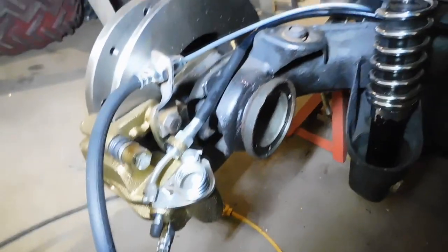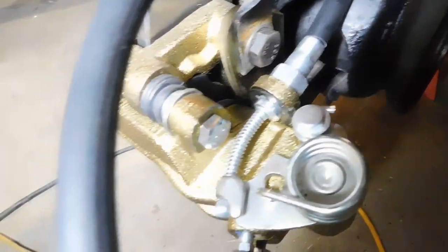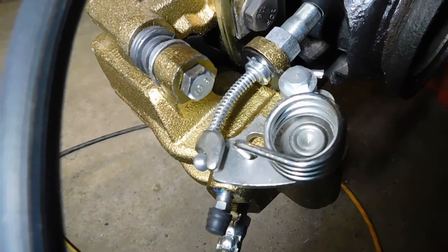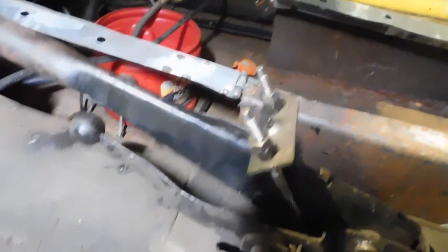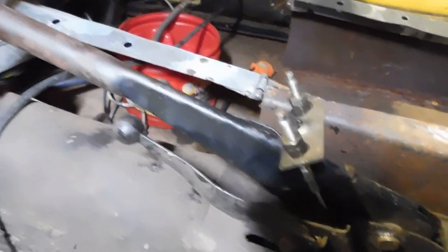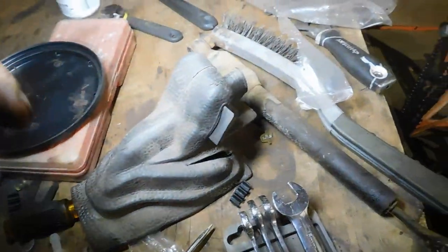Well, there is the emergency brake cable. It goes into there, comes around, and fastens on top of that. Those are in, both sides. You got the new arm on there. That's how the cable's fastened on top and gets adjusted down. And then this boot will go on there after I get it cleaned up.